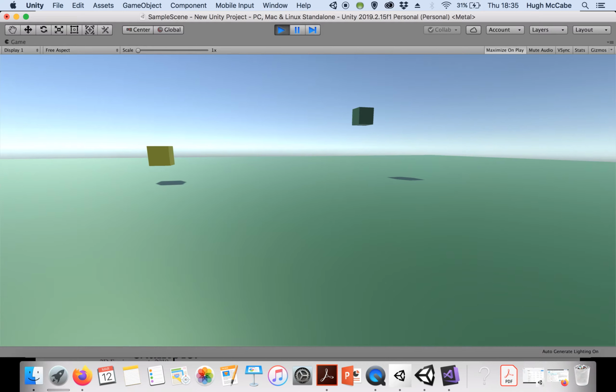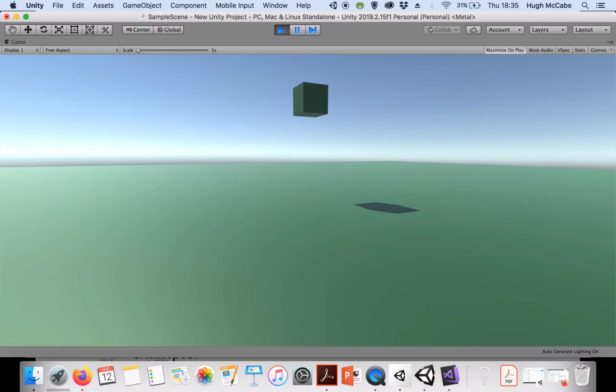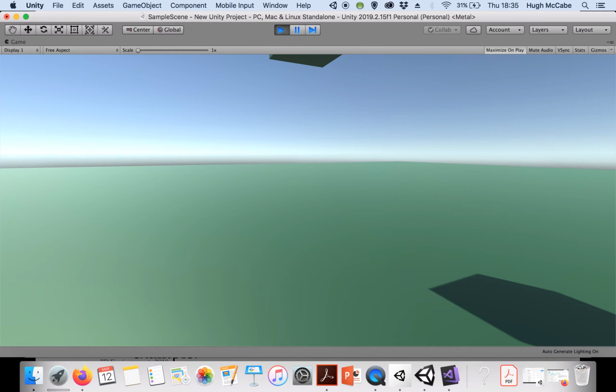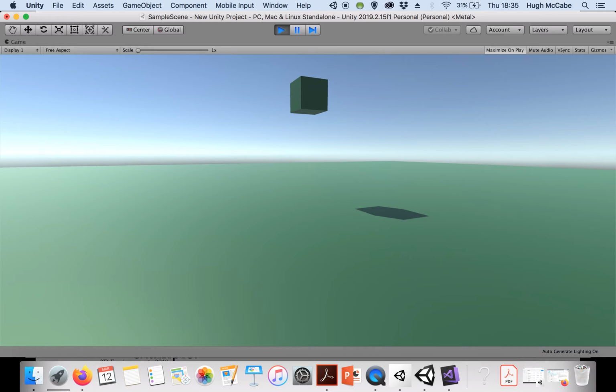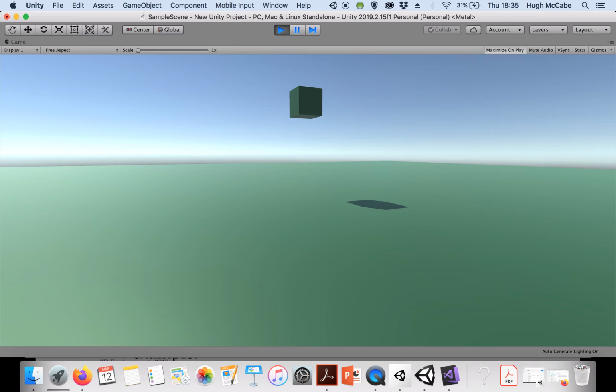So if I play this, let's see what happens. I'm going to move over towards the green object. Yes, when I get to a certain point, it should invoke the trigger. Okay, so please note that this is not the same as a collision, because you'll see that it's not actually moving the object at all. It's simply detecting that we're inside the box defined by the box collider.